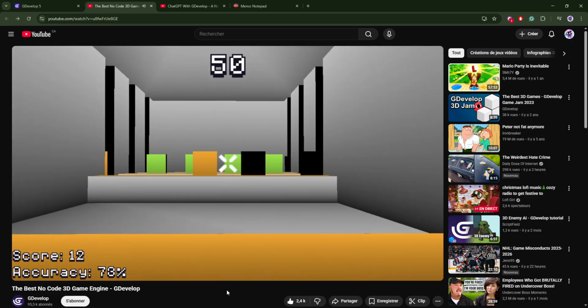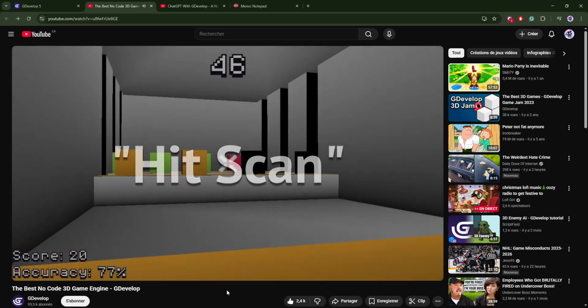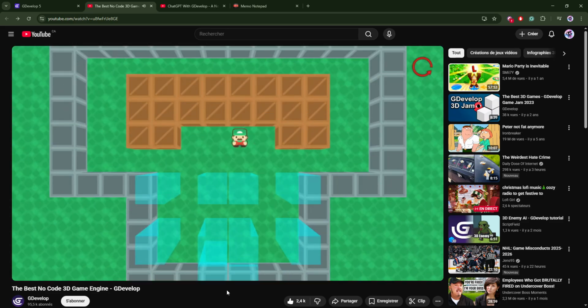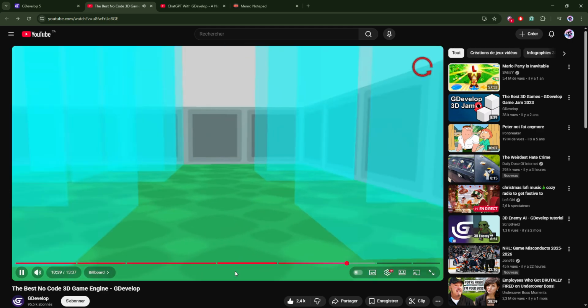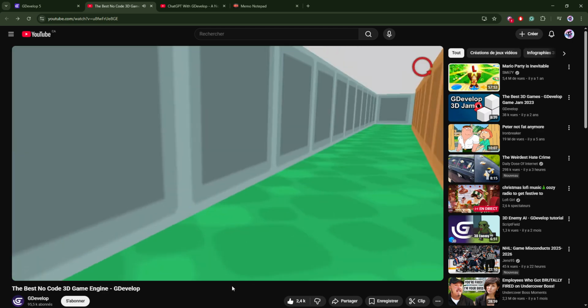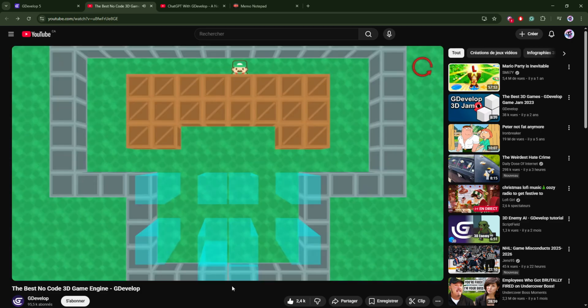This is using raycasting or hit scan. Hit scan is more popular with more recent games. Then there's this Sokoban example I made, where I took the Sokoban game and changed it to have a 3D perspective, where you can walk around in the game itself in 3D, and then change it to 2D to see where you actually are in a maze.